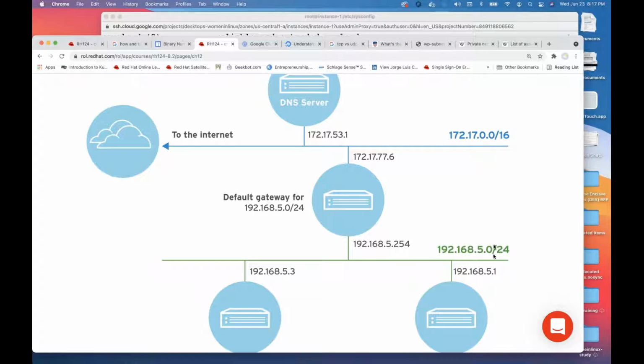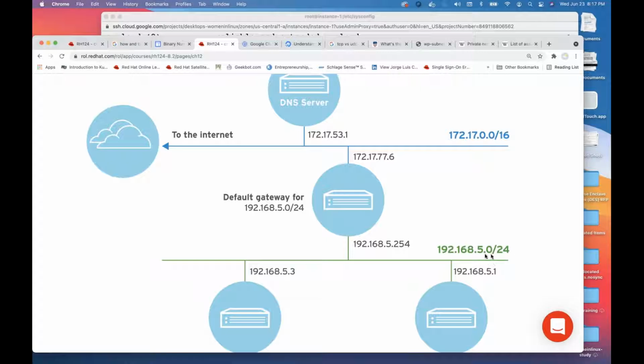This last octet is not on, meaning I'll get 254 hosts on this network. My first and my last are not usable because my first needs to be reserved and my last needs to be reserved for broadcasting.